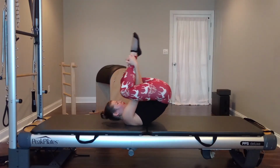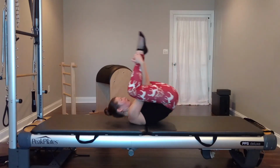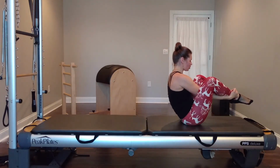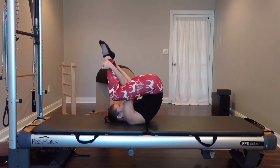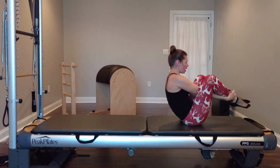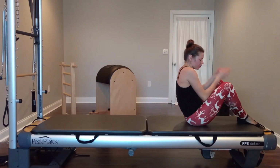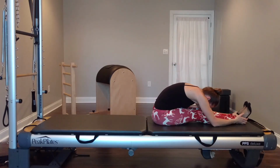Go back. Final one. So from here you can go all the way up to standing, but I'm just gonna lower my legs down. Sit back and finish with a nice stretch forward to stretch out the backs of the legs.